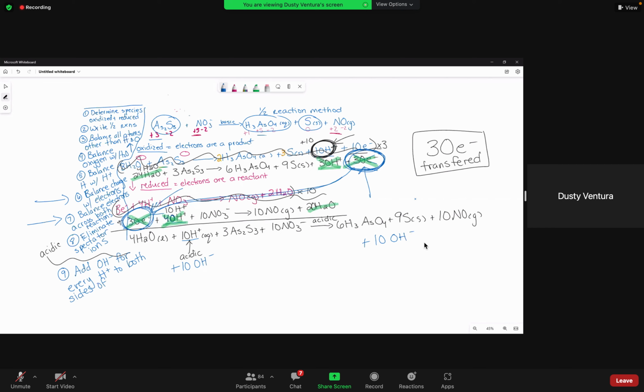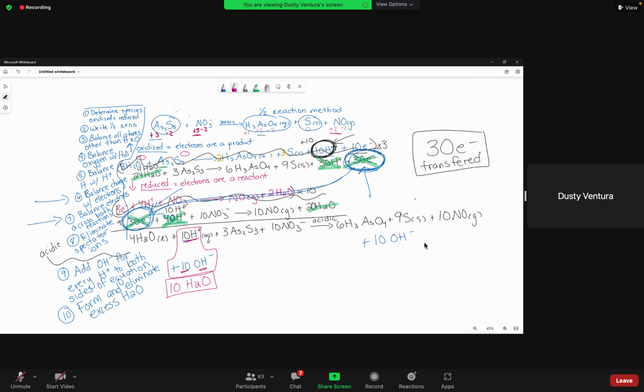Okay, so we're adding OH for every H plus to both sides of the equation. And then number 10, form and eliminate excess water. So this is what this looks like. This always confused me when I was a student. I didn't get it, but that's embarrassing because it's not difficult to understand, but to me it was difficult. This makes 10 waters. So 10 hydrogen and 10 hydroxide makes 10 waters.